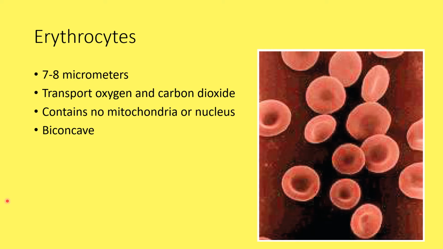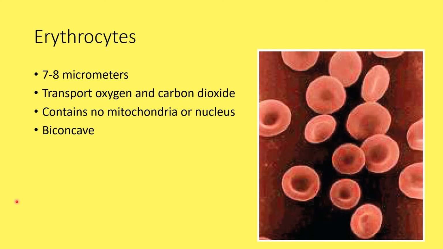The erythrocyte in the differentiation stage, it starts as a stem cell, and then, like I say, it goes through differentiation, and as it matures, it actually will lose its nucleus and most of the organelles, including mitochondria. That way, its function is pretty much to carry that, mostly oxygen.